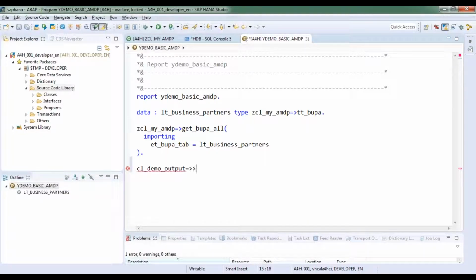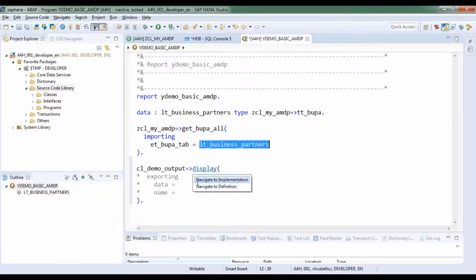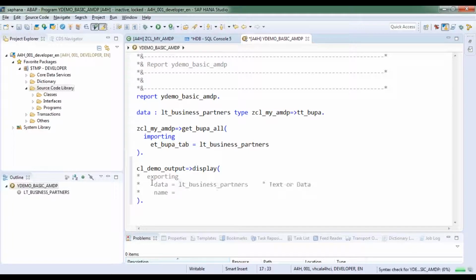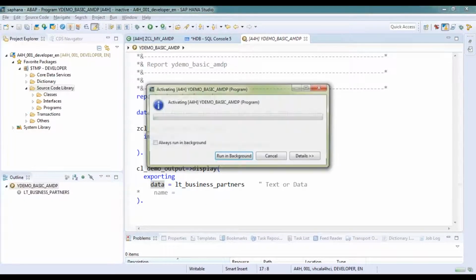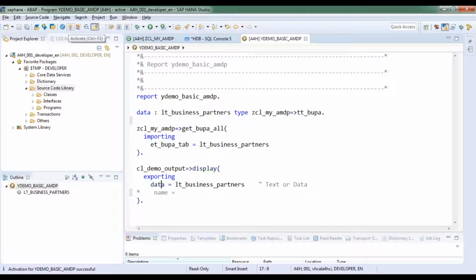Yes, this is the class. And then call a method to display this data on the UI. So just display, then control space, press shift enter, pump in the data which you have recorded and just call this. So it's going to return you all the data from the database by firing a query on the database. Let's activate it. Very simple example of an ABAP managed data procedure.